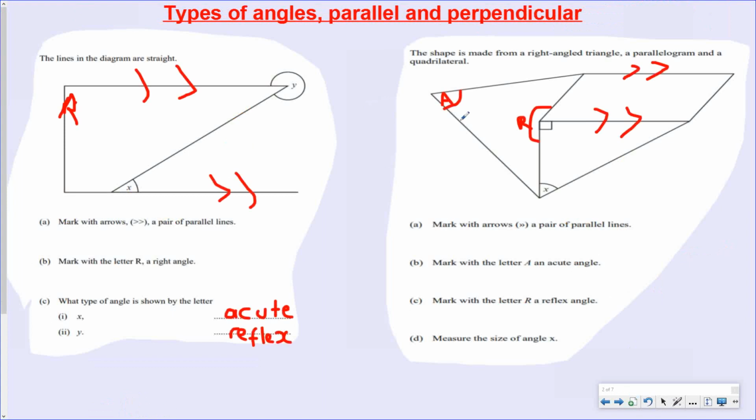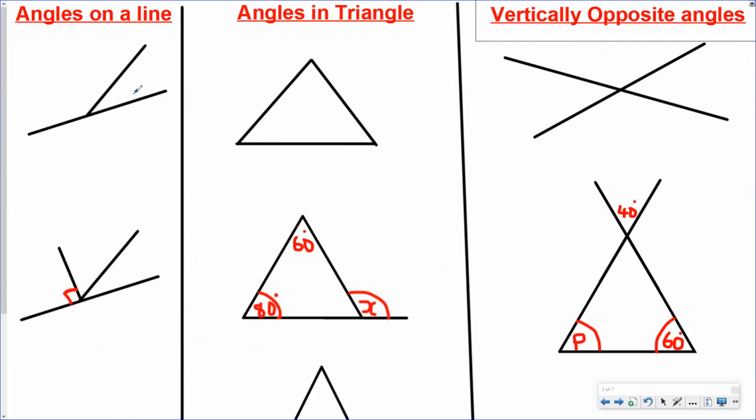Okay, guys, I hope you've got all of those angles. We've got this one here, which is the acute. We have got these two, which are parallel. We could also have these two as parallel. Raina, what's the name of this shape here? A parallelogram. Excellent. So now we're going to move over into the next topic.